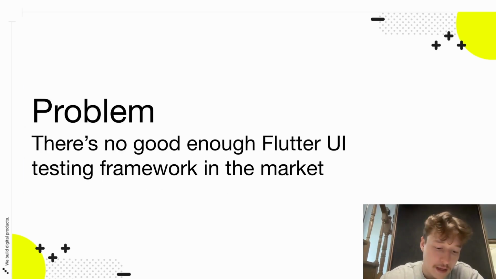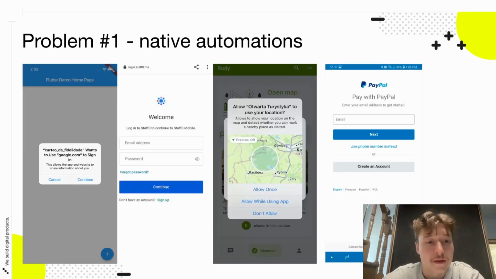So, if we want to talk about solutions, let's talk about the problem. The problem is that there is no good enough Flutter UI testing framework in the market. And what does it mean, no good enough? Actually, this problem consists of a couple of problems. The first problem is with native automations.